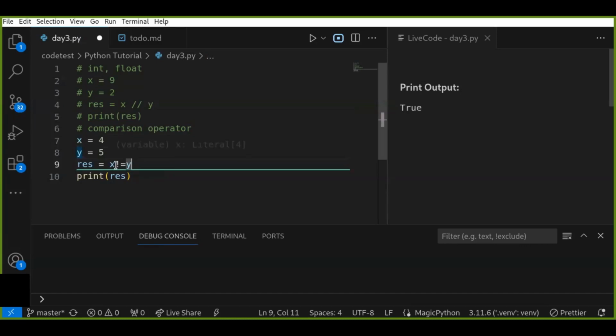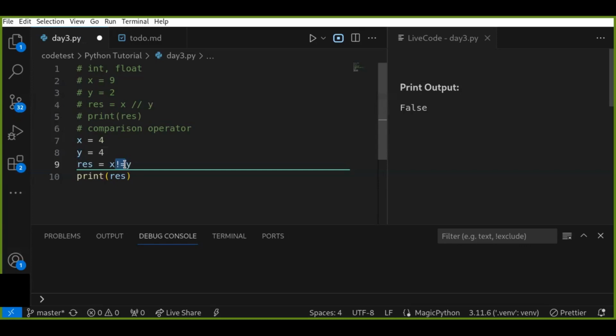So x is not equal to y, 4 is not equal to 5, so we get true. If we change this to 4, for example, that is false, because x is equal to 4, but the comparison x is not equal to y means they are equal, so we get a false result.